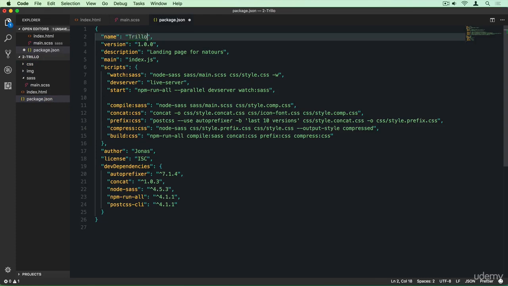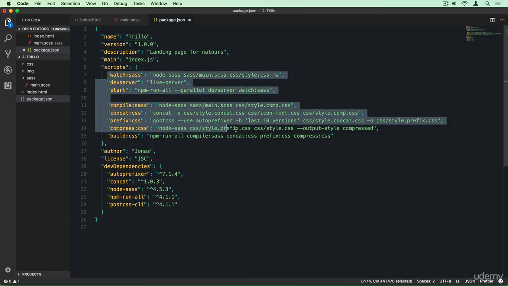Okay, and to adapt it to our needs for this project. Because I don't want to write all of these scripts here over again. And so I just copied this file, and so we can use it here in this project as well, because it's actually really the same thing.